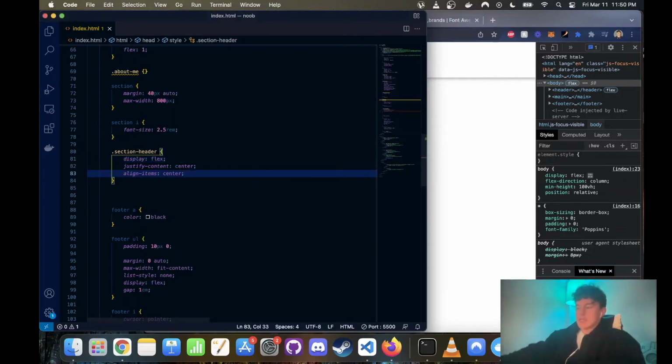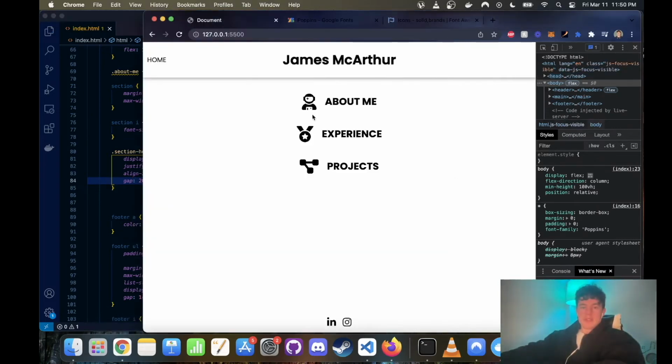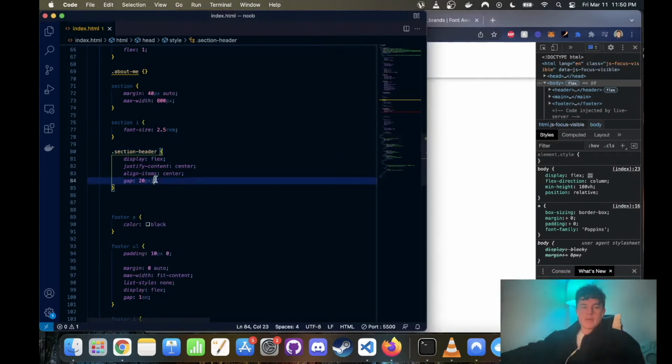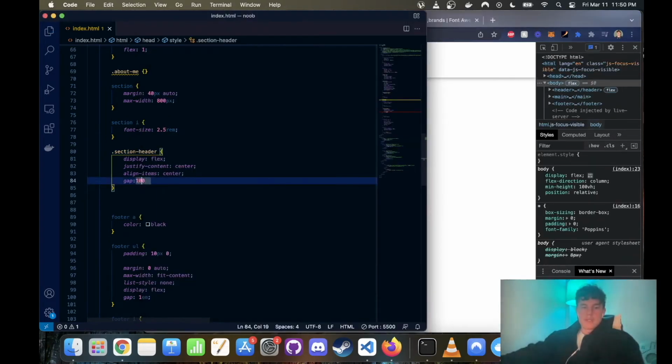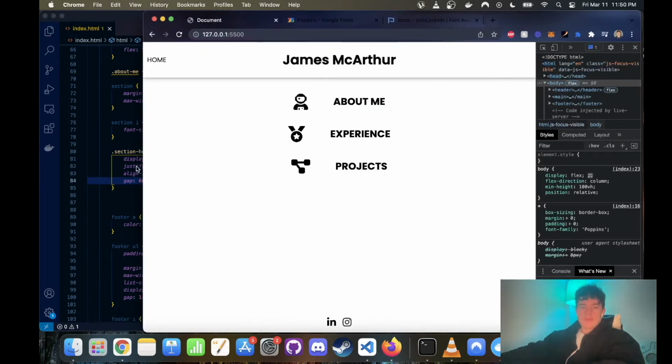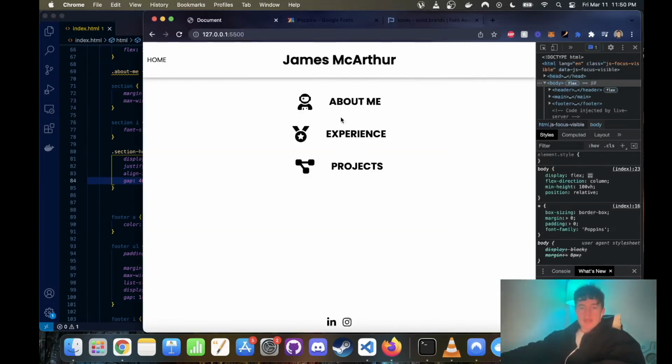And so the last thing I'm going to do is, because these are going to both be flex items, I'm just going to go gap of, let's go 20 pixels. Should spread them out a bit more. I'm actually going to make it a bit more. Let's go 100 pixels. It's too much. Maybe 60. Probably still a bit. Okay, 40 it is. Yeah, I think that looks pretty good. Cool, so now we have each of these header sections.